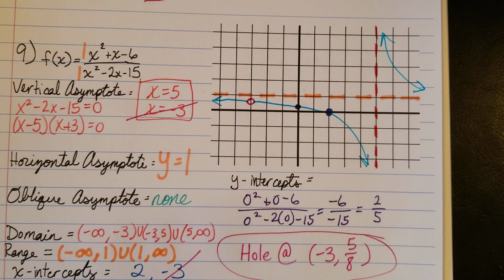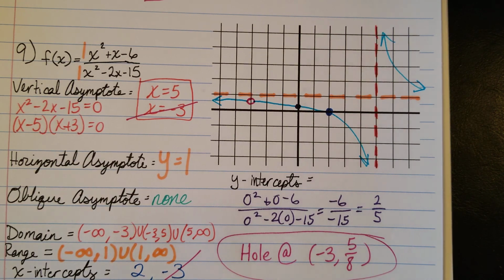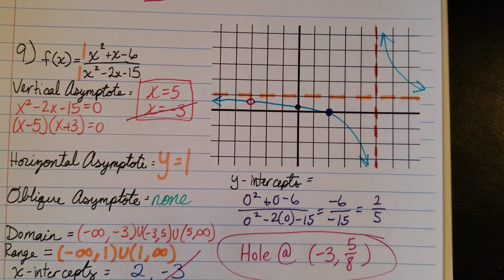All right, so the range would exclude the horizontal asymptote unless you pretty much know for sure, like we did on some of those other ones, that it's going to cross that. Okay. All right, so that is it for chapter 3.